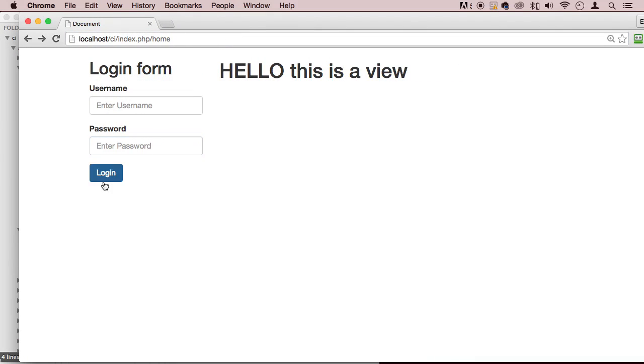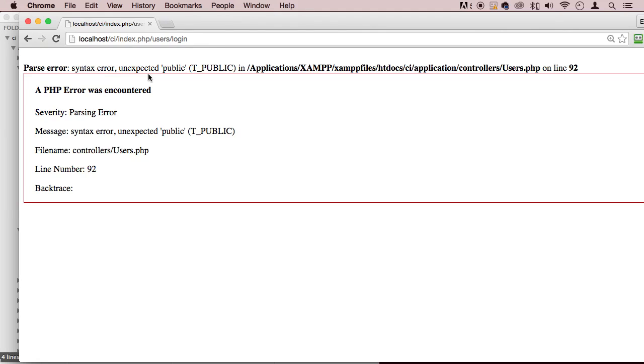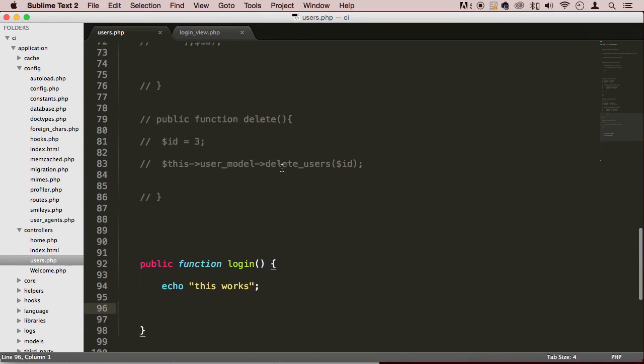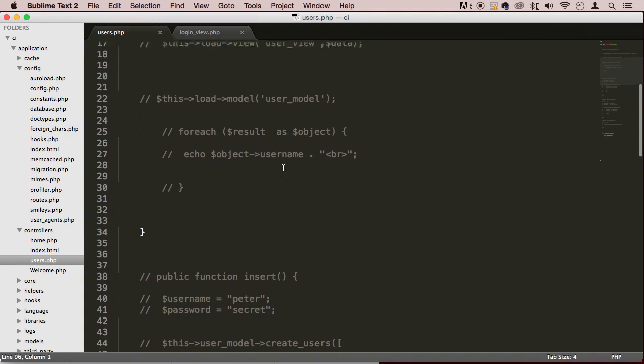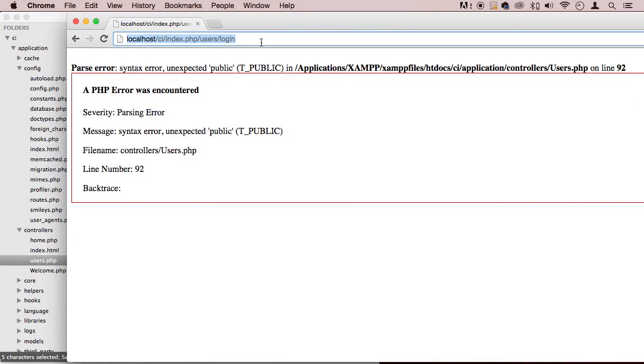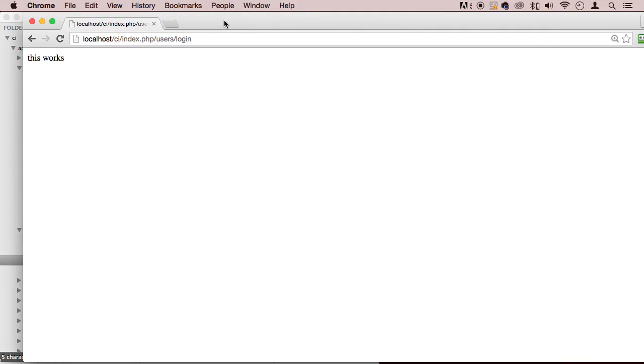So save, login, and it says unexpected public in line 92. Let's see what we have. This is in the users controller. Save. All right, enter. There we go. So it's taking us there.